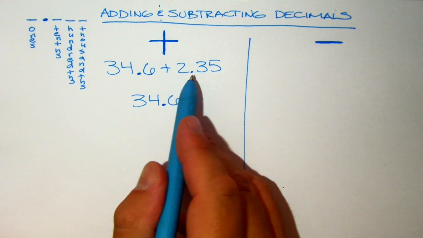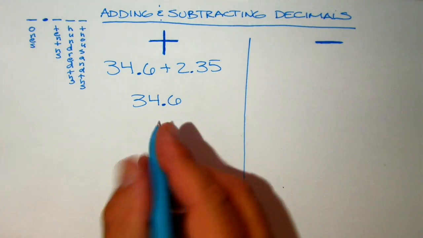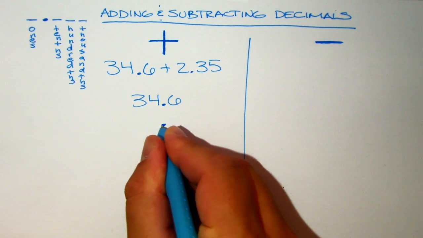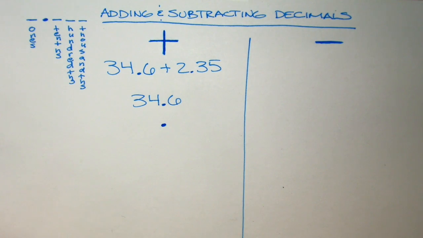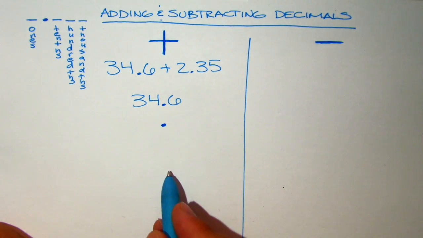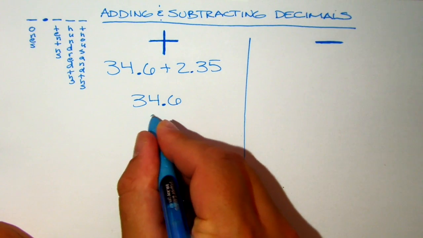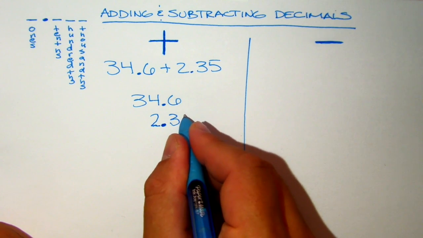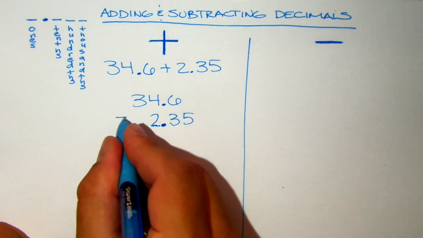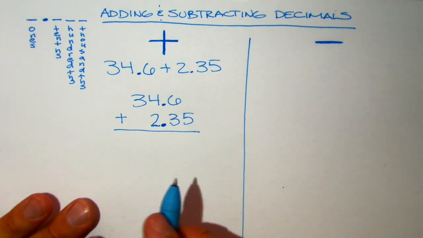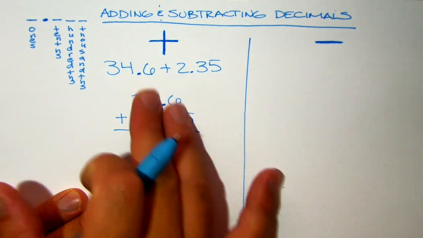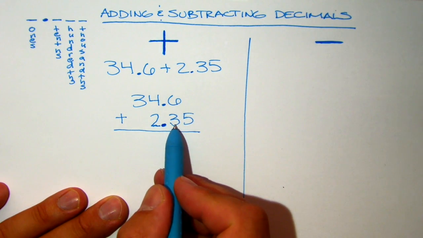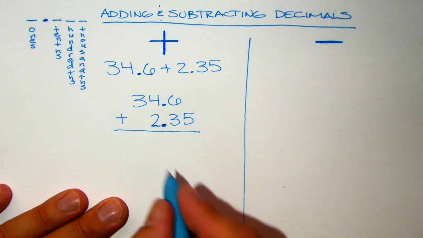Now, before I even write the 2 and 3,500ths, the thing I'm gonna do is what we talked about over here, the decimal being the most important thing. I'm going to write the decimal down first. And what that allows me to do is, first of all, make sure my decimals are lined up. Second, once the decimals are lined up, everything else, in terms of the digits, in terms of place value, has to be lined up also. So lining up those decimals is the most important thing, because once you do that, every other place value will be lined up. Now look, 2 ones is being added to 4 ones. 6/10 is being added to 3/10, and so on. Everything's lined up because of that decimal.